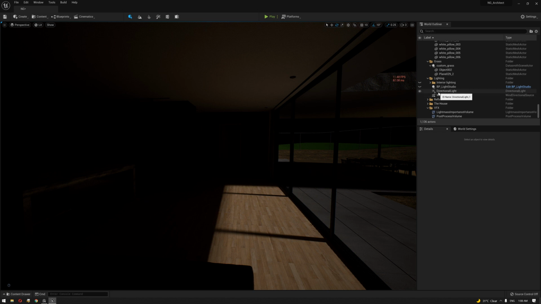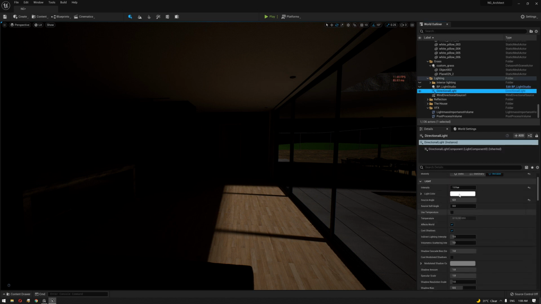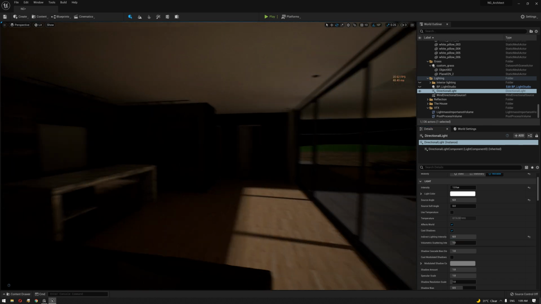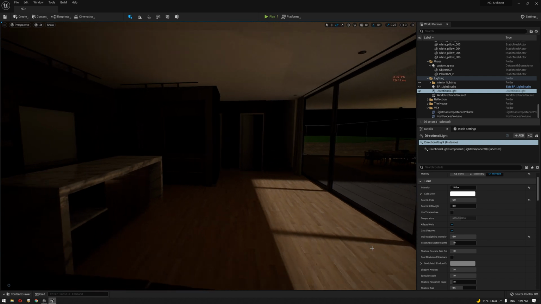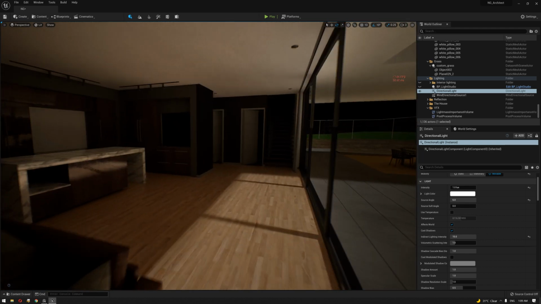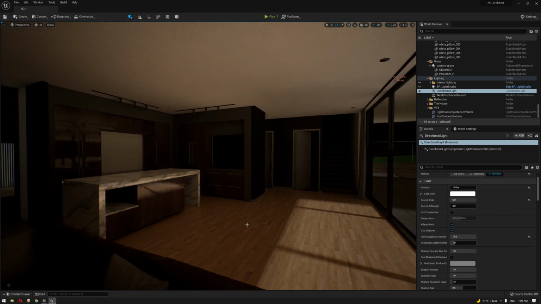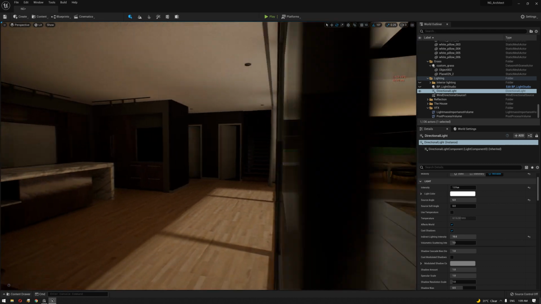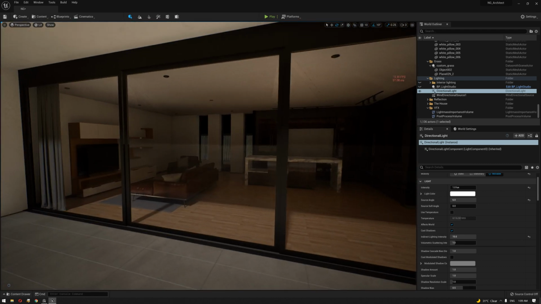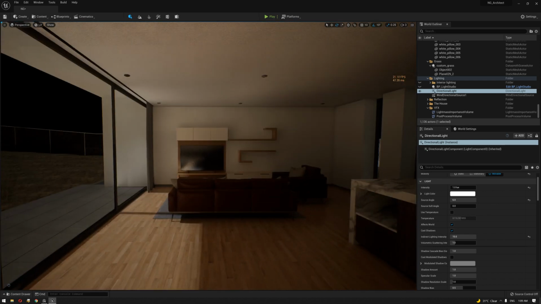So let's select our directional light and see how the values of the directional light, once we start playing with it, will affect our scene. We have an indirect lighting intensity that, if we increase, let's say for example to 6, you will see immediately that the scene starts to light up more. If we bring it to 15, you can see that the whole scene is getting more lighting, and that's because of the bouncing created by the directional light inside the scene. This is actually one of the most amazing things that have been enabled inside Unreal Engine 5.